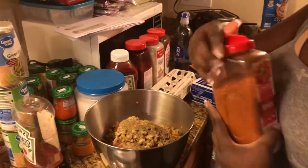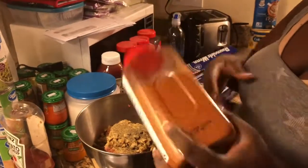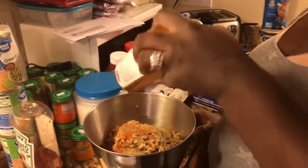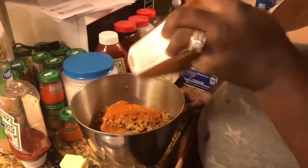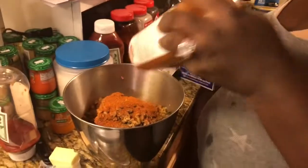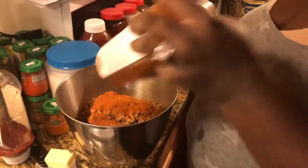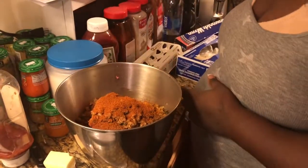Cajun pepper seasoning. We did the house seasoning, now I'm going to put some Cajun in there too. I like to add Cajun to almost everything. It gives everything a little bit of kick. It really does. And the sodium is not that high, only 65 milligrams per tablespoon. I can't believe that for a Cajun seasoning. Maybe because it's made with mainly peppers. And the hot sauce is really low carb.